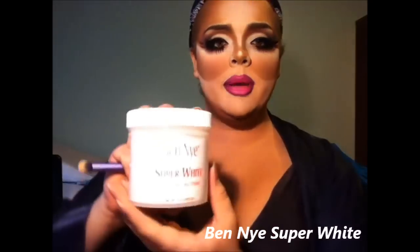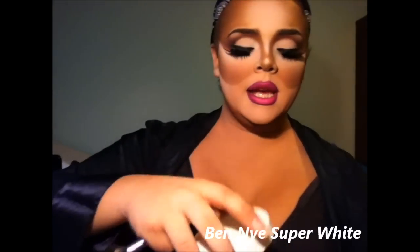Another thing that I really like to do is get my Ben Nye Super White powder, and you can just add even more definition. Tap it off, go right here in the middle, and then up into that kind of triangle area. You can see how white that just made it, and you can even go in, I'm going to go in with my finger this time, right into my powder, and just get some of it all over here.